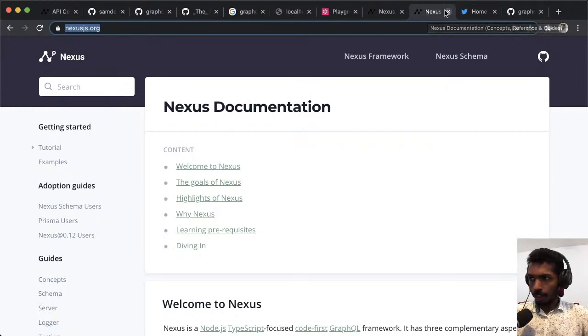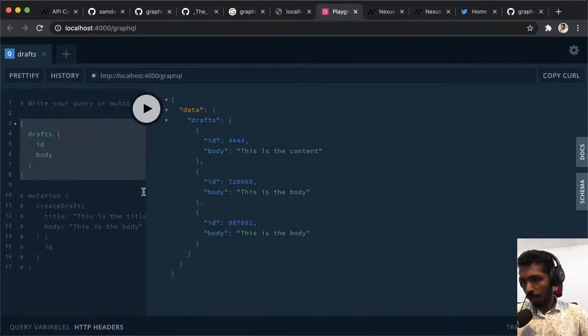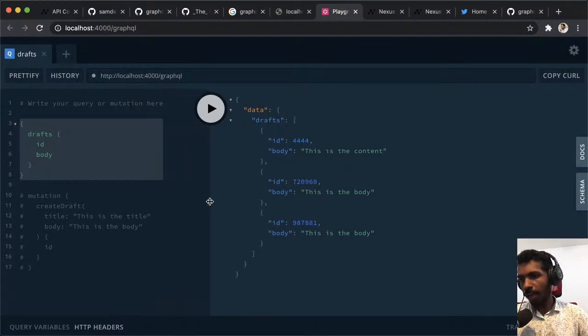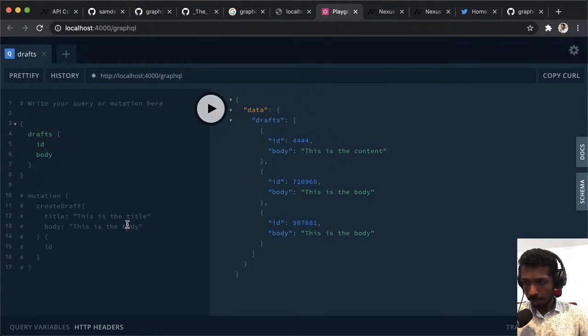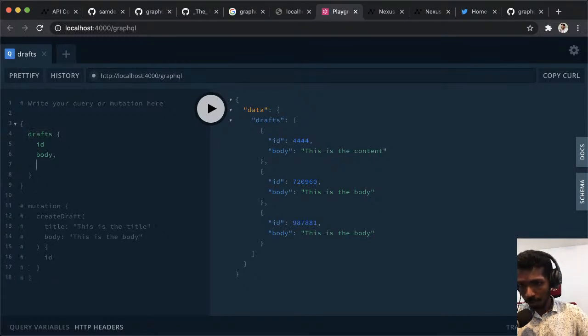Okay, all right. So now, if you're coming back, basically we create a pretty basic schema using Prisma Nexus. So we have something like this. For example, it's sort of for a blog application. We have a set of blog posts. Right now we call it drafts because they're not published. So I have the body content, title.